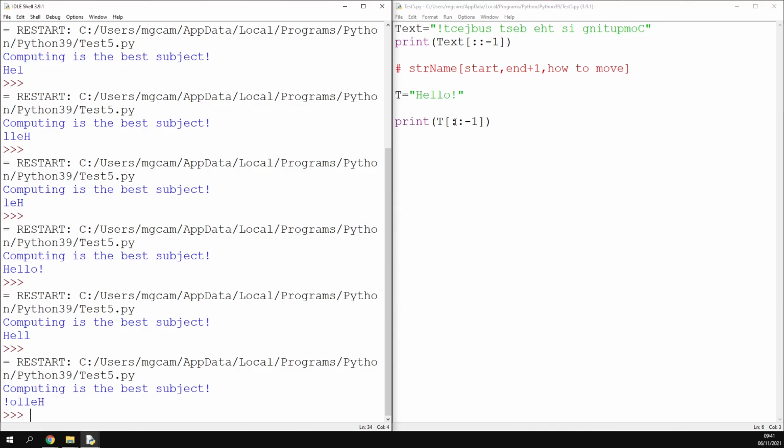If I wanted, for example, quite a common exam question, the last 3 characters of a string, then what you would need to do is find the length of the string. Say you just wanted the last 3 characters, L, O, and so on, but in order. So I need to know the start position. We can get the length of T, which will give us how many letters are in it. So if I do L equals the length of T, that's going to give me 6. And I want to start on position 5 because it's the 5th character along. 0, 1, 2, 3, 4, 5.